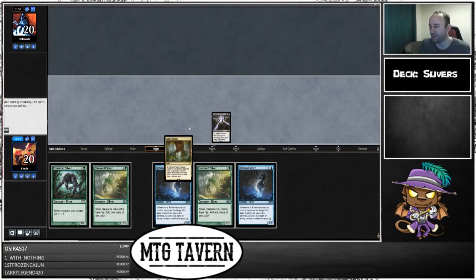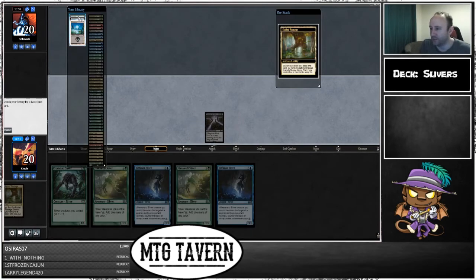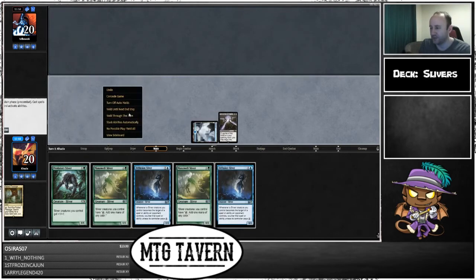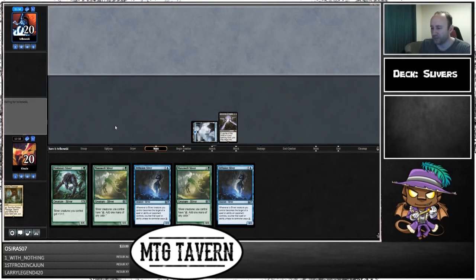Let's go ahead with a Fabled Passage. And I'm just going to go ahead and fetch now and get a... I think I might actually just get a blue source of mana here over the green. That might be risky though, but let's just do it. Because I'm definitely going with the Diffusion Sliver first, and there's more green sources of mana we can draw over blue sources anyway.